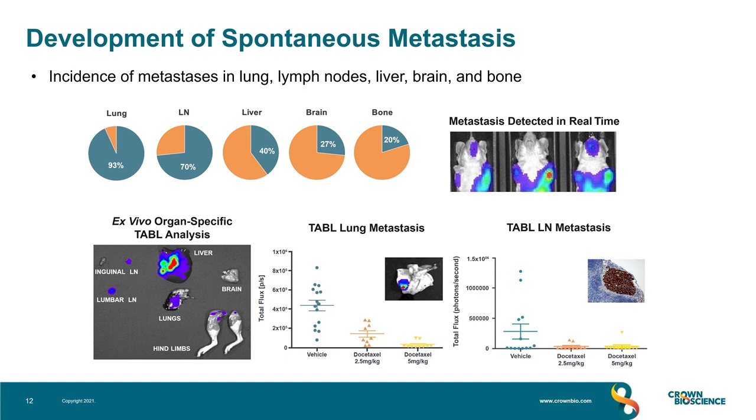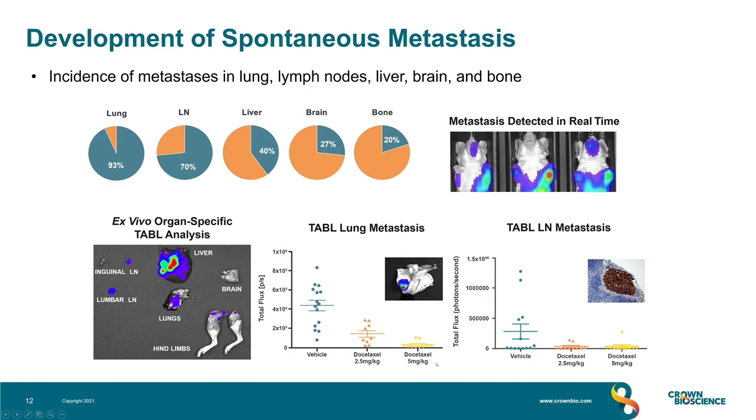The MET lesions can actually be traced in life by shielding the primary tumor, but we tend to conduct what we call ex vivo imaging, where we dissect the organs and conduct imaging outside the mouse body. Therefore, there's no impact from the primary tumor, which typically has a very high signal. This can be quantified, and the graph in the middle showcases that the vehicle group has very high lung MET, the docetaxel at 2.5 is relatively lower, and docetaxel at 5 mg/kg is much lower.